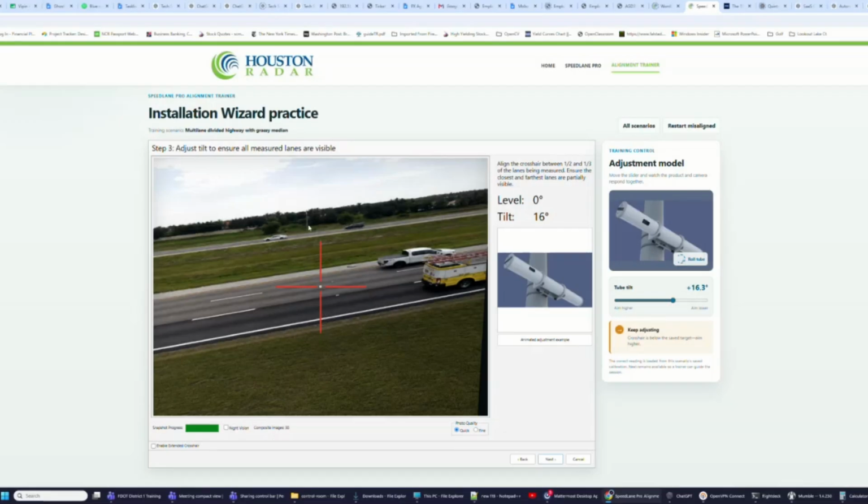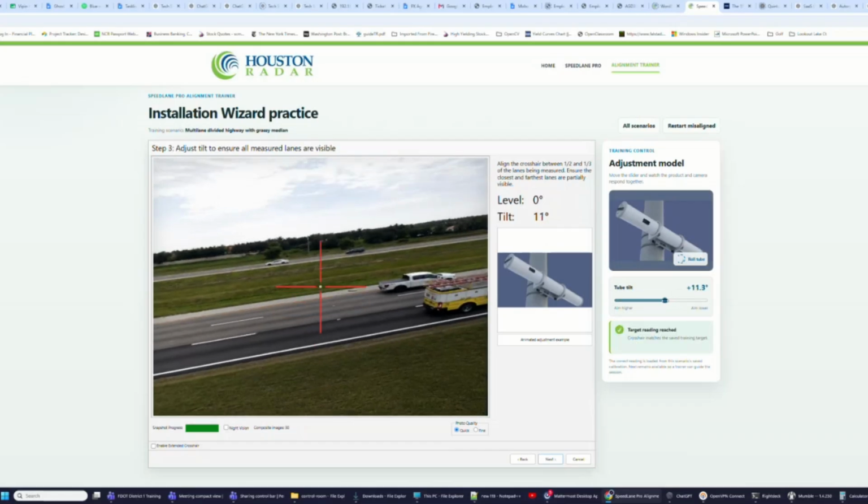But if you want to pick up both the nearer lanes and the far lanes, you would have this crosshair center pointed somewhere between half and 1/3 of all the lanes. So the three closer lanes and the three far lanes. Here, an approximately good location of tilt would be over here. Again, tilt is quite forgiving because the total beam height that we have, which is called elevation, is 74 degrees. So pretty much at this location, the beam edge is pointing down here as well as pointing at that horizon. So you're getting a very good coverage.